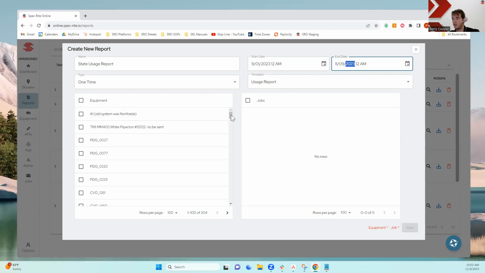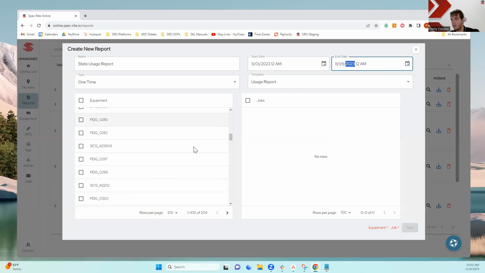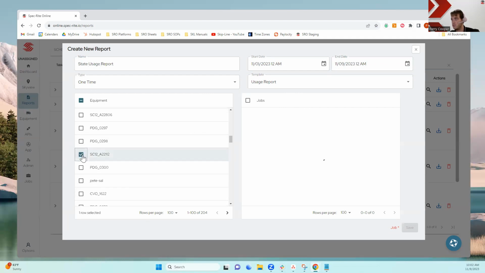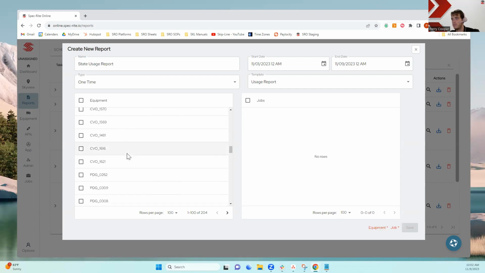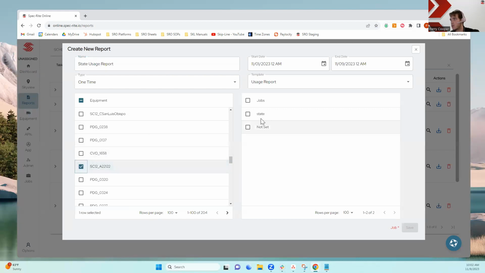And then we just have to find our truck. So we just make sure we're looking for the right one as we scroll down. But this is a great way to make sure that you don't actually have to go through all of that scrolling. That said, that's pretty much it for the last step. Once we've selected our truck, it'll give you the ability to pick that specific job you wanted to now create a report for. We were looking at state in Skyview. I'll continue that example here and pick state.